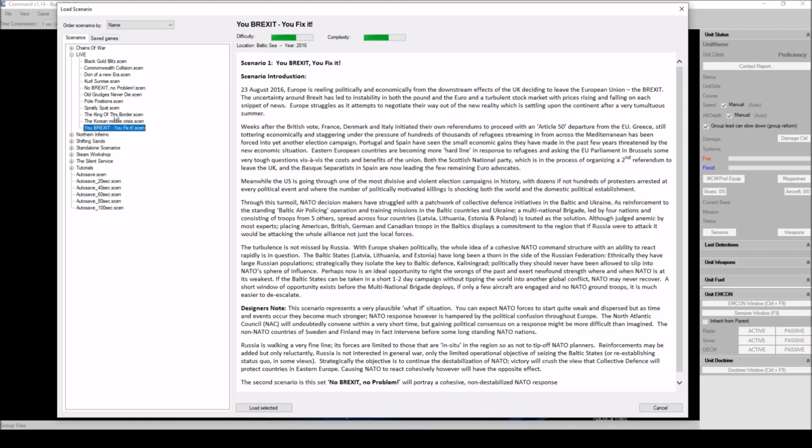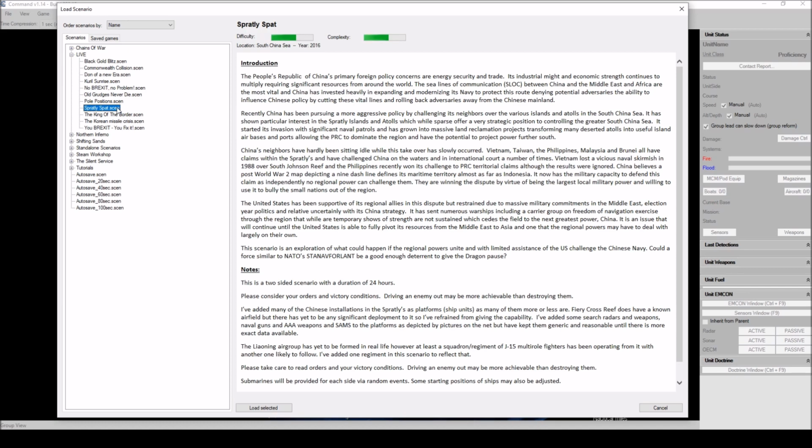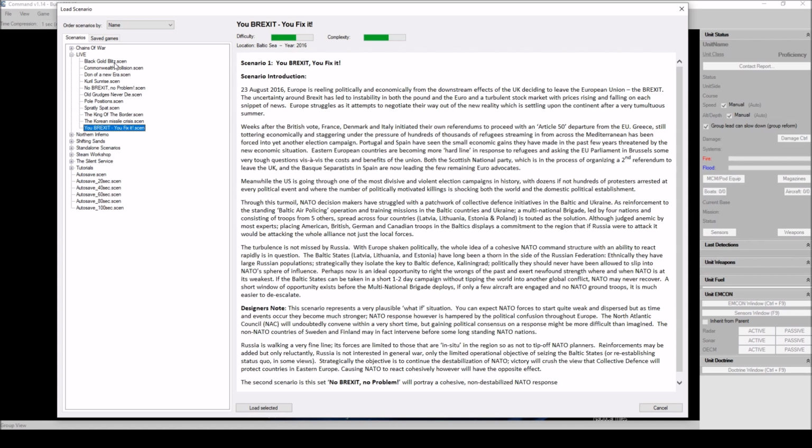And there's a whole bunch of other missions as well, from Arctic warfare and pole positions to Spratly Sea, a mission with China and I think a conglomeration of NATO forces, Australian, Indonesian, that kind of thing. A lot of live scenarios have been kind of ripped from the headlines in that they've taken their inspiration from current day news items. Definitely not word for word.